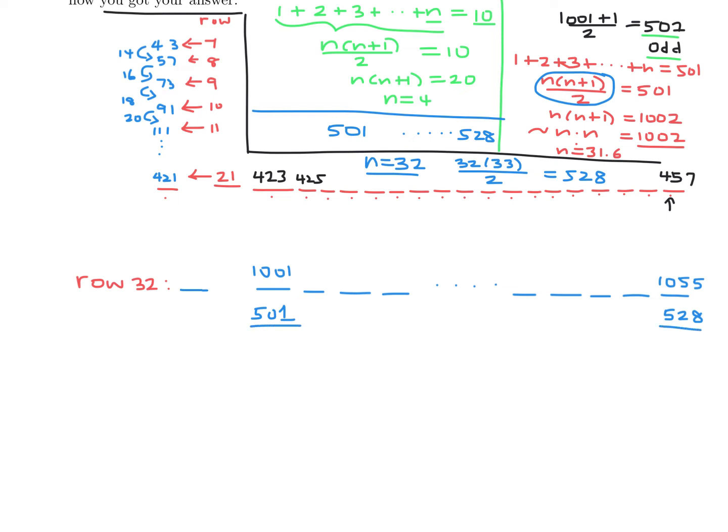So let's think about this for a second. 1 through 28 is 28 numbers, and I need 4 more, right? So I would need a 500, a 499, a 498, and a 497. So in this row, this would be the first, second, third, fourth, and then this would be the 5th. So it would be the 5th number in the 32nd row. And that completes this question.